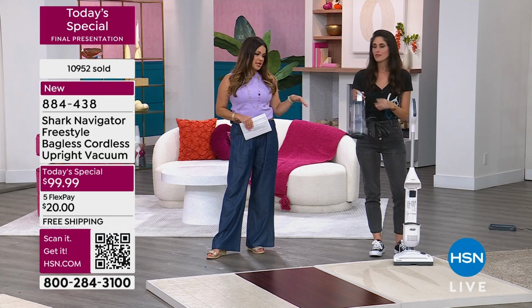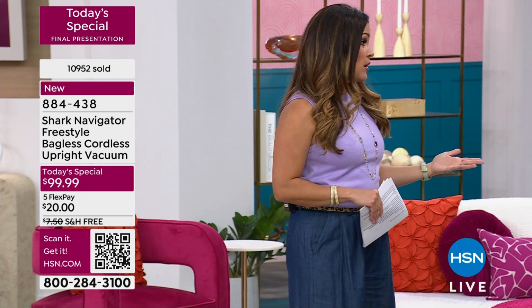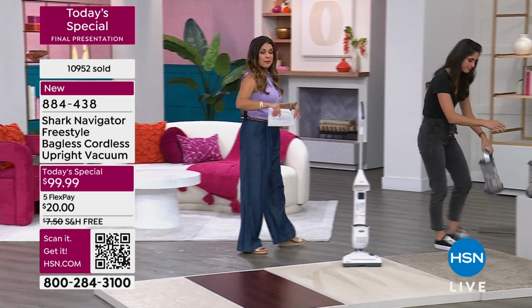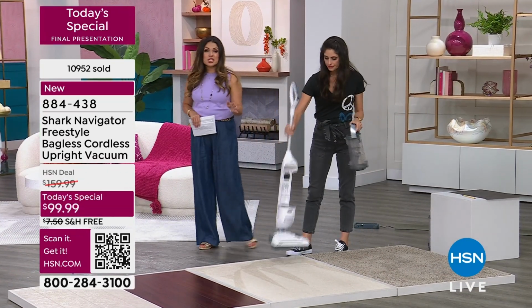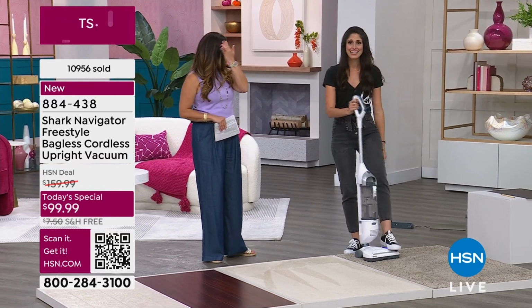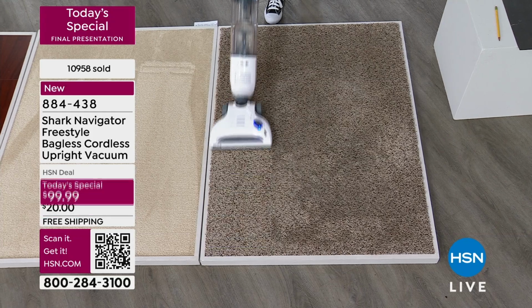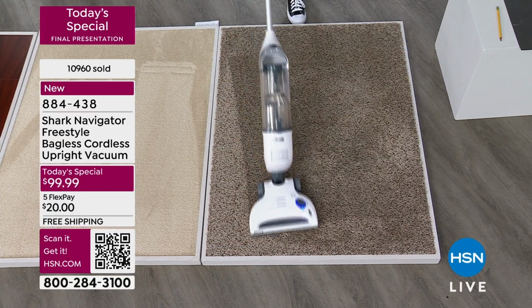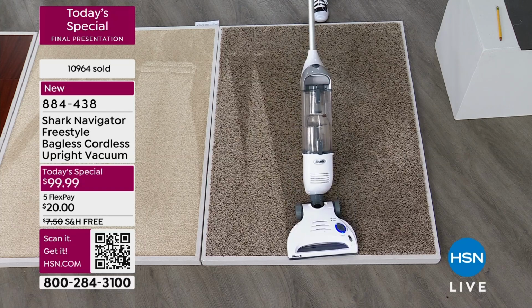Maintenance without having any maintenance or things you have to purchase with it. I get your skepticism, because when cordless first came out, you had to give up the power. There was freedom, but no power with it. But this is Shark, and technology has come such a long way. This is such a powerful cordless vacuum. This is why for 10 years it has been one of the top sellers for Shark, and we finally got it here at HSN, which is why we said, let's do the best price in the marketplace. No one can touch our value today.